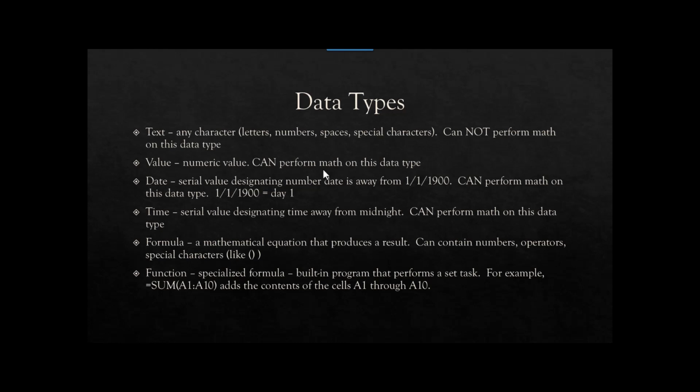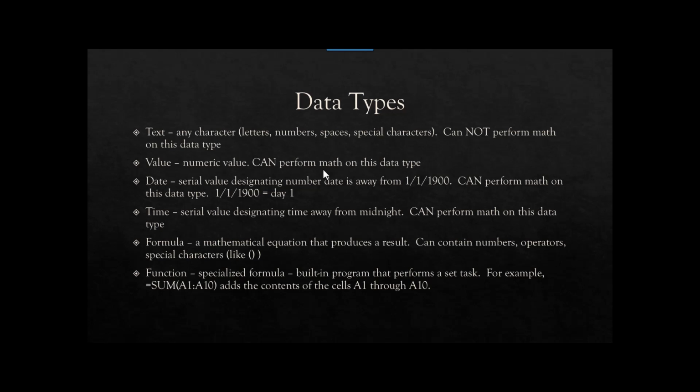So don't be fooled. For example, zip code. My zip code is 44614. Even though every character in that zip code is a number, it is not a numeric value. I am not going to add all of our zip codes together to get a total zip code, right? That makes no sense. Same thing with things like phone numbers or social security numbers. Even though the characters themselves are numerics, they're not letters, it's not a value.